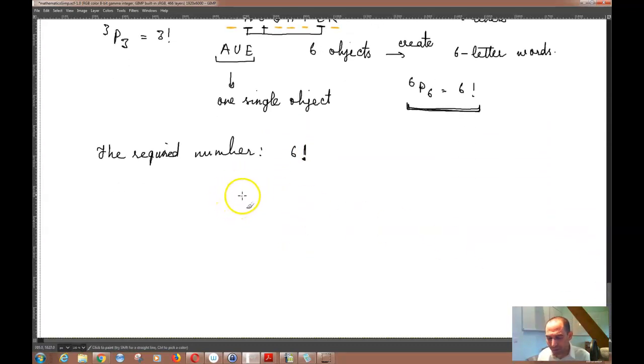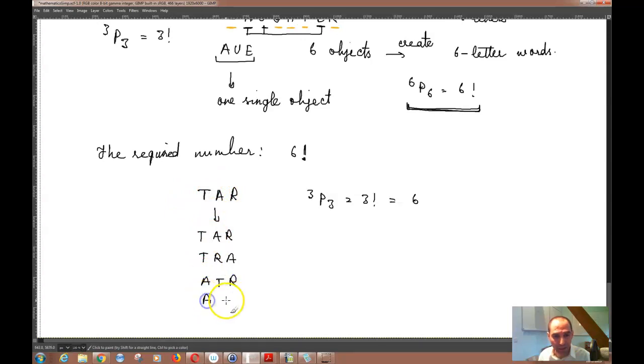So for example, if I have the word TAR, I have 3 letters over here. If I want to calculate all the permutations of these letters, it would be 3 permutation 3, which is equal to 3 factorial, which is equal to 6. That means you can keep this in the beginning and write it as TAR. You can write it as TRA. Then bring this to the beginning and write ATR, ART, and then you can bring your R to the beginning. You will get RTA and RAT. So you have these permutations related to these 3 letters.